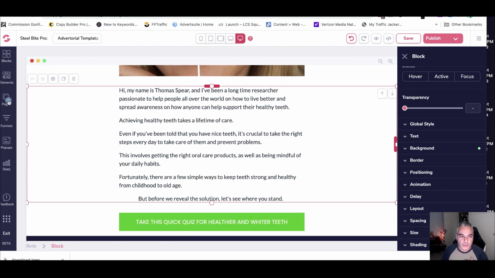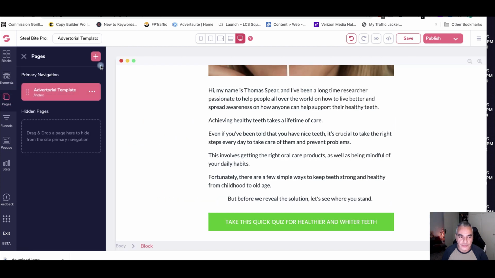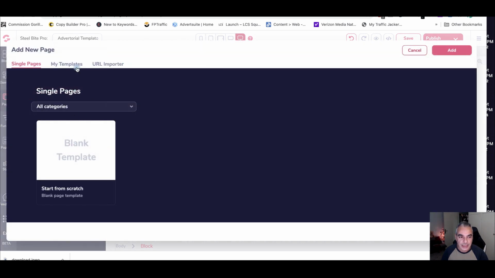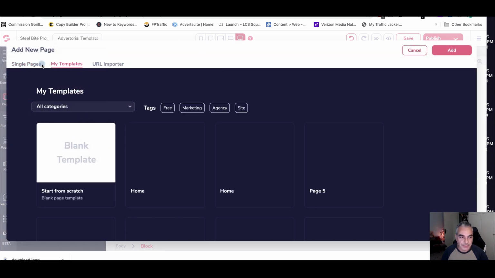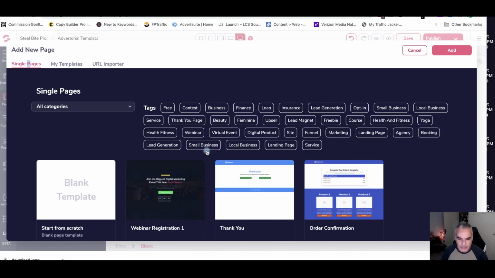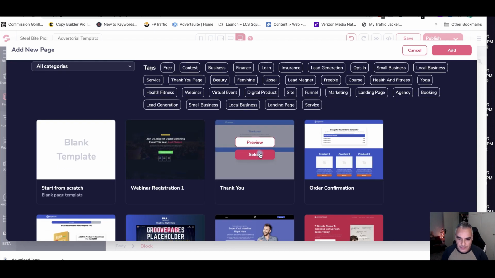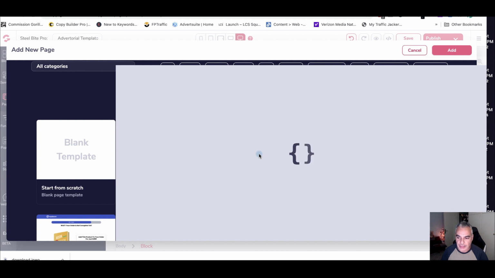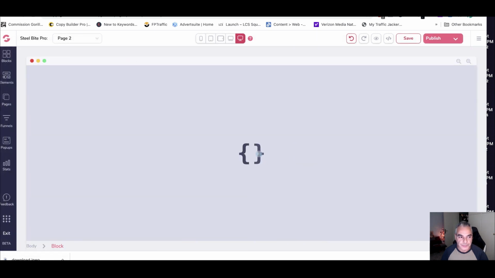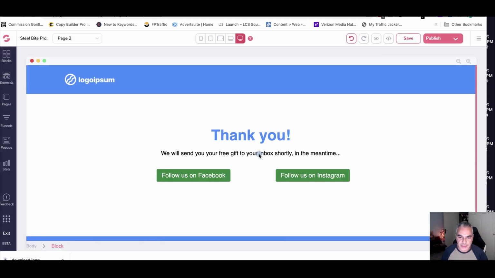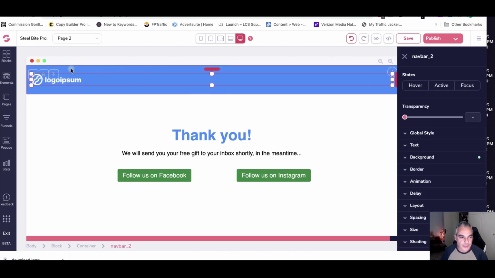Okay, so what I'm going to do now is I'm going to create a new page. I'm going to add a new page, and I'm going to find maybe templates that I can probably use, and this is one that I can use straight off the bat. That looks like an easy yes or no kind of thing. Okay, I'm going to get rid of this top part.